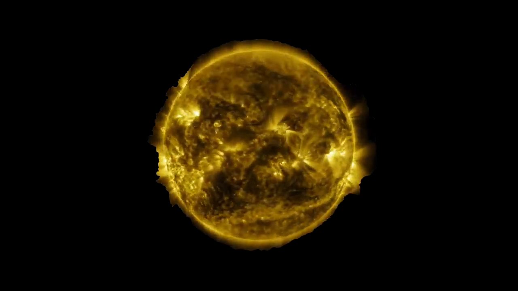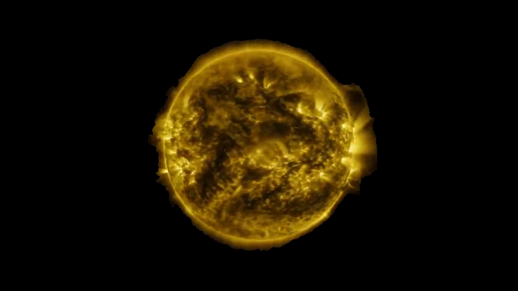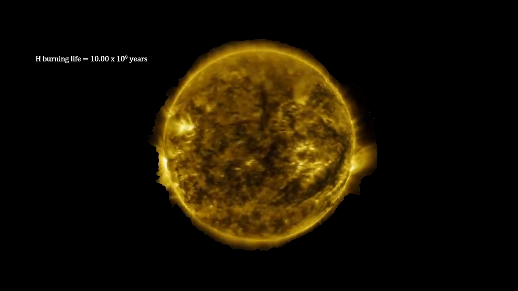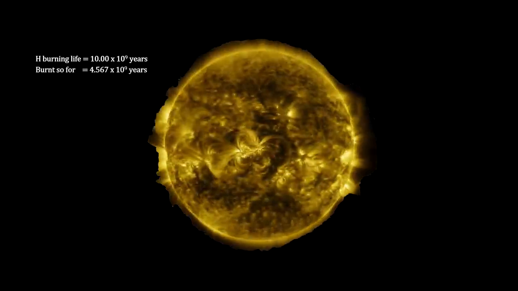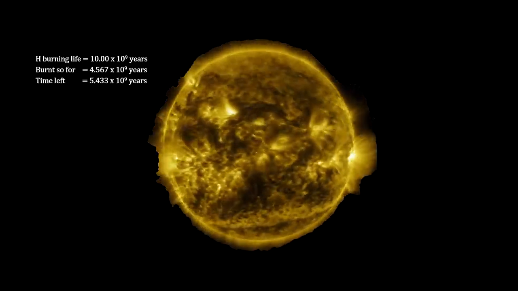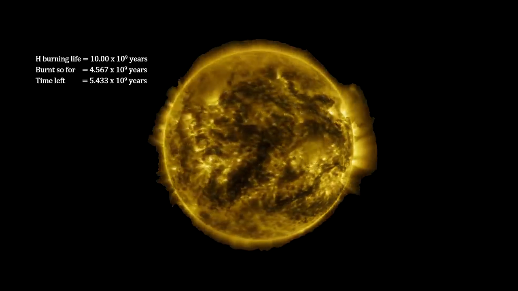Given the mass of our Sun, we know that, in the beginning, it had enough hydrogen to shine for a total of 10 billion years. We now figure that it has been burning for 4.6 billion years. Therefore, we can expect that it will burn for 5.4 billion more years before it runs out of fuel.